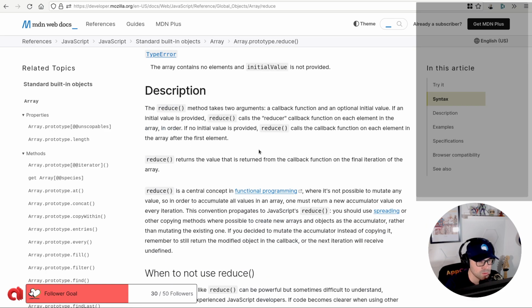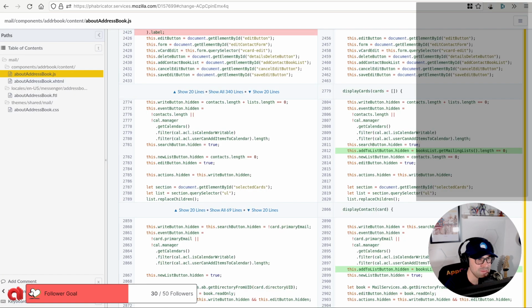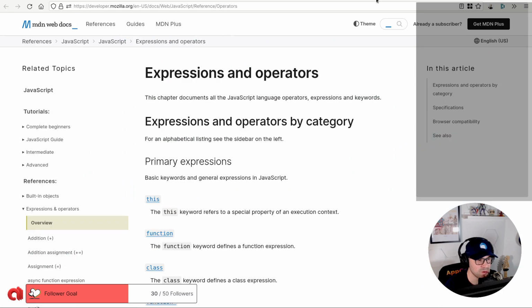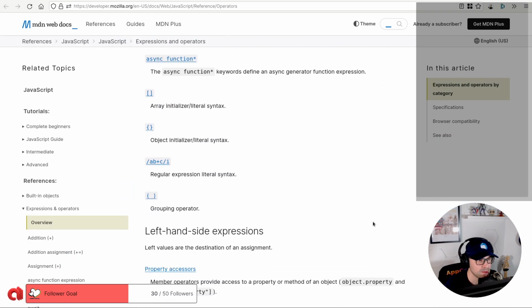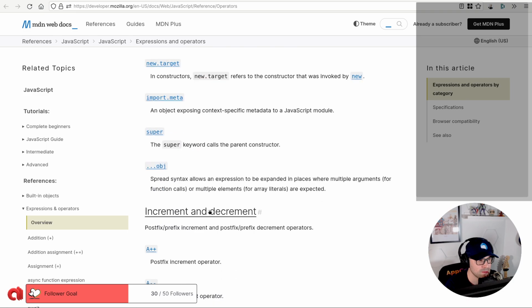Reduce method takes two arguments, a callback function and an optional initial value. If initial value is provided, reduce calls the reducer callback function on each element. Reduce returns the value that is returned from the callback function on the final iteration. Okay, on the final iteration of the array. So maybe I'm not sure if reduce is the correct one. Expression or operators. Yeah, reduce.